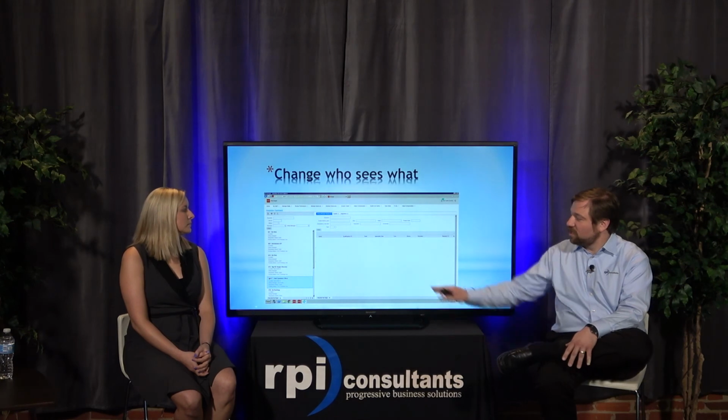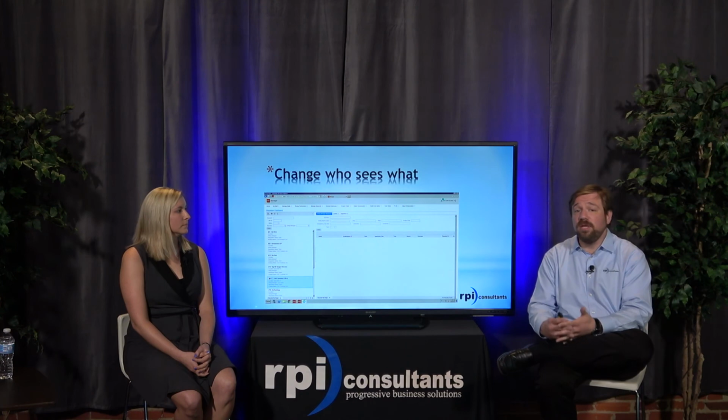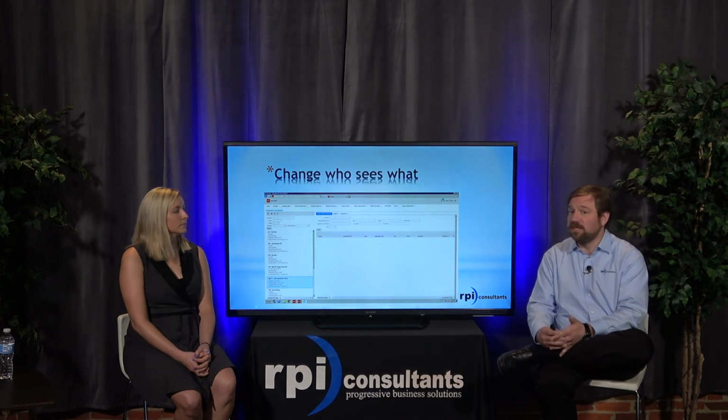So this is kind of an overarching slide where we're talking about changing who can see what and who can do what. Right here, we're looking at something that is completely unconfigured. This is just a hiring manager's view of all of the candidates and requisitions that they have out there. So we've selected one of the requisitions. Automatically, out of the box, a hiring manager is only going to see the requisitions that they are listed as the hiring manager on. So even though a recruiter can see 800 jobs open, the hiring managers are just going to see the people they are attached to. So the landmark security is built in, and they're automatically going to see just their own people.